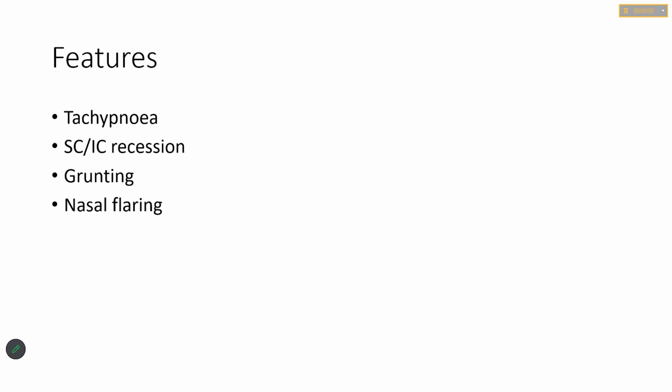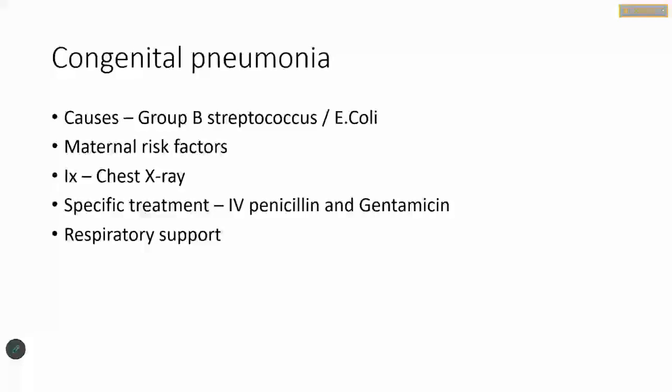Also, when there is respiratory distress, the child will have recession. There are several types of recession; commonly we look at subcostal and intercostal recession, and grunting. The grunting sound will be coming out of the mouth. And nasal flaring, which is widening of the nostrils. These are the features we usually see in a child with respiratory distress. Other than that, the questions can give a lot of features, so we will look at them one by one when we do the MCQs at the end.